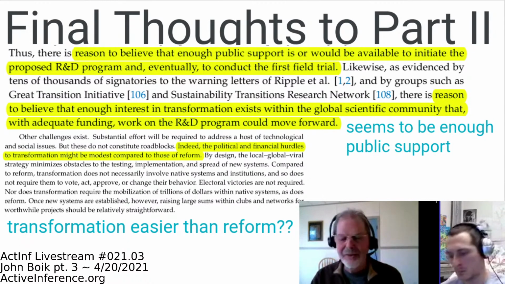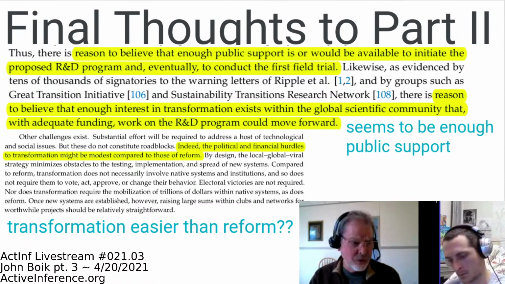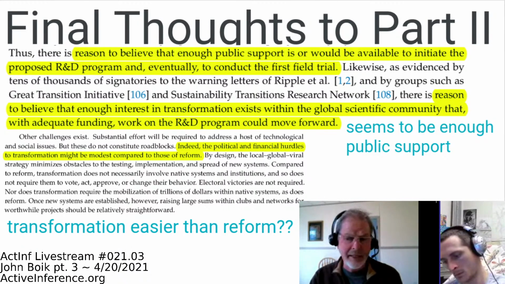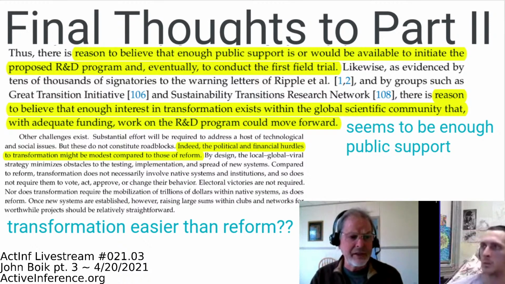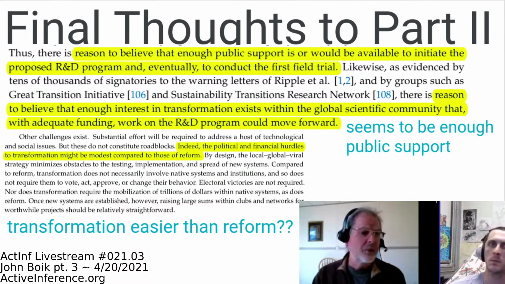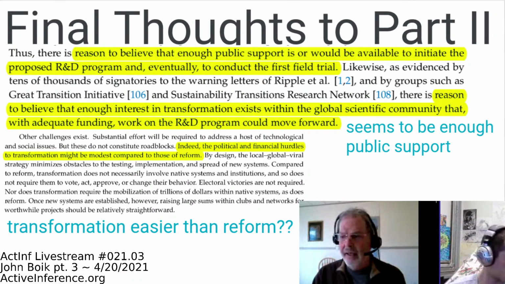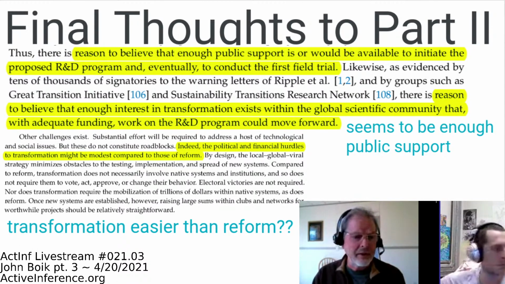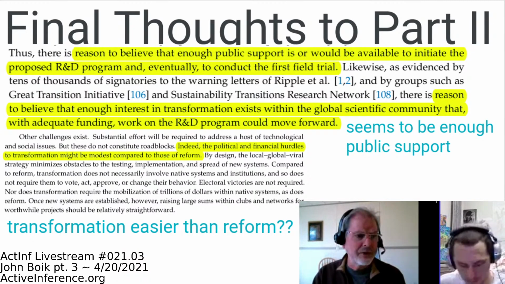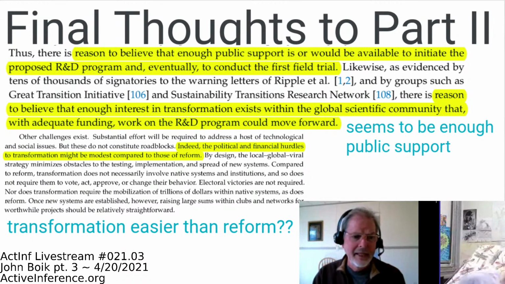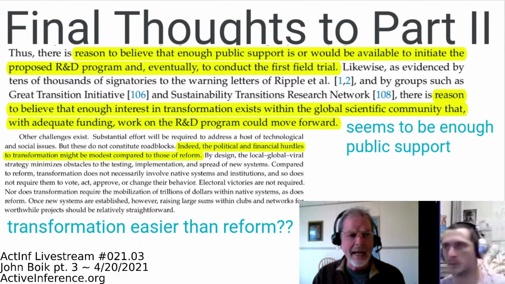Another question mark I have at the bottom is, and it's a good question: would transformation actually be easier than reform? I mean, in reform, you're asking large corporations, for example, to change their behavior, even to change how they measure success of their endeavors, for example, by including more social metrics in addition to just revenue metrics. You're also asking those with concentrated power, as we'll talk about soon enough, to distribute that power to the rest of the world. And this is a big ask.